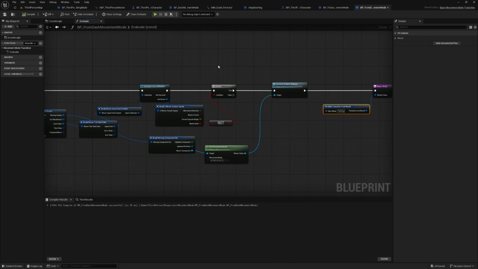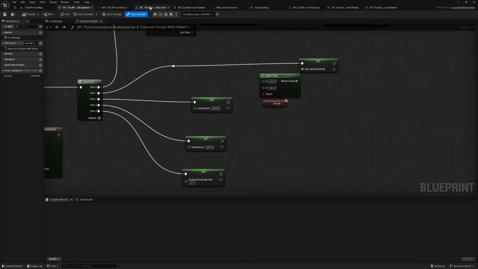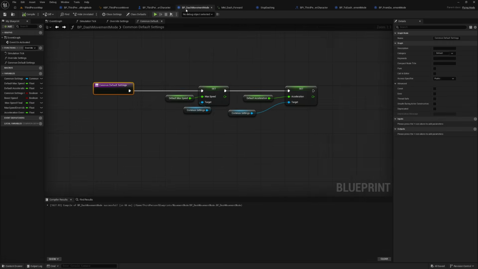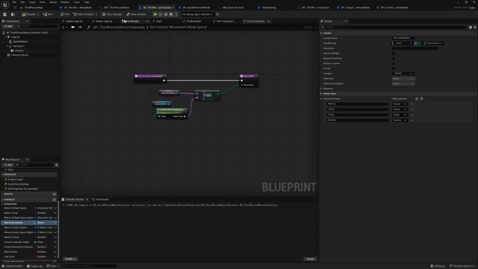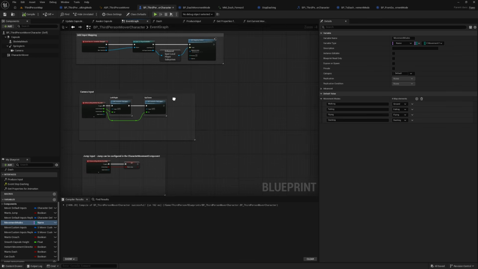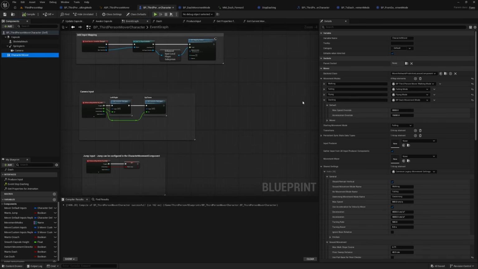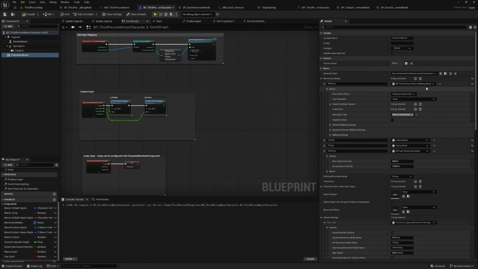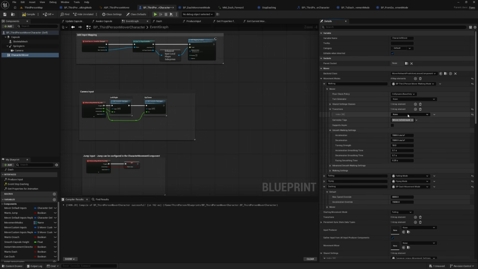So let's trigger here. Go event graph. We have to add transition inside the movement mode. This is the walking mode. I will add here transition to dash.